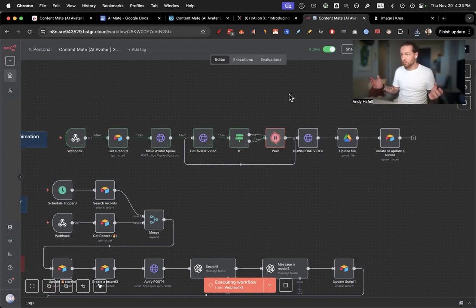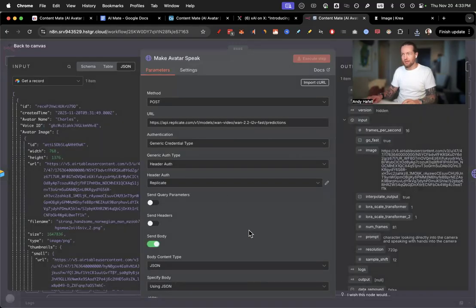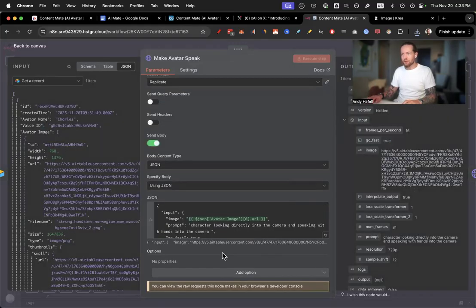So basically all we're doing here is sending this image to a video generator, and this image generator to video is telling it this exact prompt, and that is character looking directly into the camera and speaking with hands into the camera.